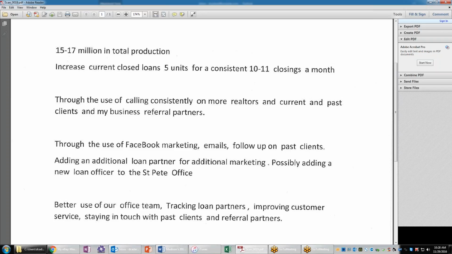It may take you 3 months to build up a consistent 15 leads a month out of your database while you're building things up, but that's why we break it down into quarters. Your Q1 needs to be where you have called 15 to 20 past clients a week for the first 3 months, and to be able to analyze what you're getting out of it. That's a business strategy. That is a strategy that helps you generate more leads. And that's doing something that obviously you're really good at. It's not calling more realtors, because I don't think you're going to get nearly the amount of return on your investment, nor do I think you're going to get nearly the amount of satisfaction.